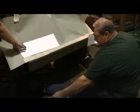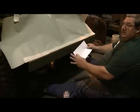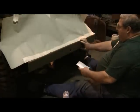So to get started here, I have a three inch letter on a 4 inch bumper. So I gave myself a little bit of a line half inch above where the marking's at to aid myself in placing this on here.